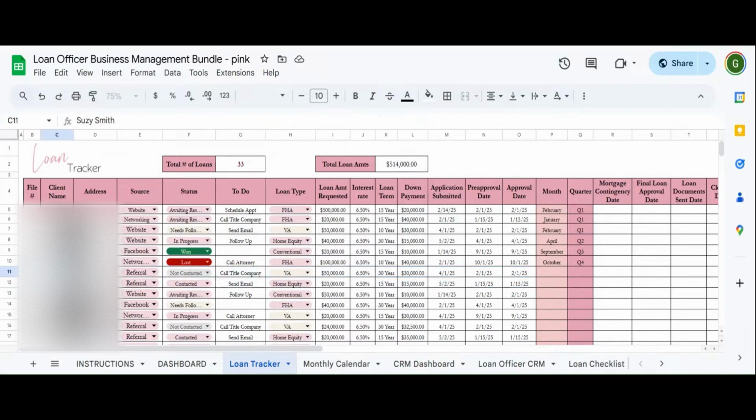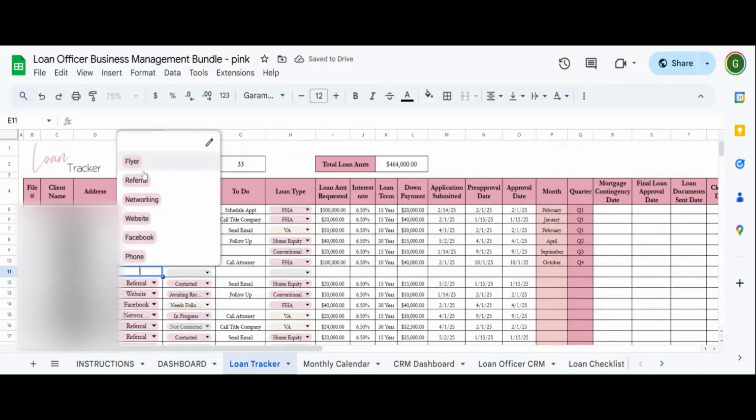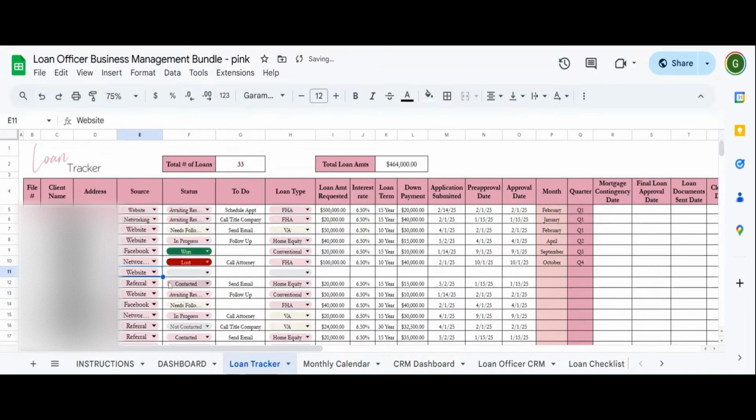I'm going to highlight all of this, and then I'm going to hit delete. Okay, so we're going to just put in the file number, the client name, address. They found me through a referral, flyer, let's say website.